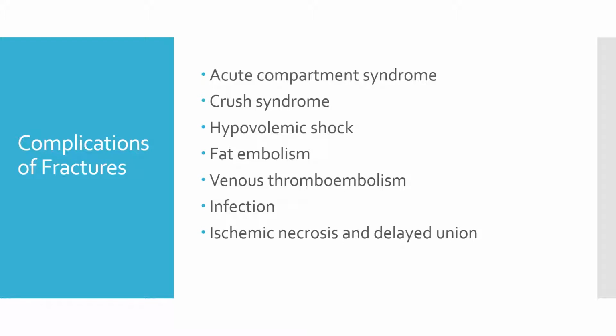Another complication would be infection. Osteomyelitis can happen, specifically more common in your open fractures, because the open fracture is a direct portal of entry that can cause osteomyelitis, and we discussed that in our part 1 lecture. They can have pneumonia. Pneumonia happens because they aren't as mobile as they normally are with the fracture. They may require surgical debridement.